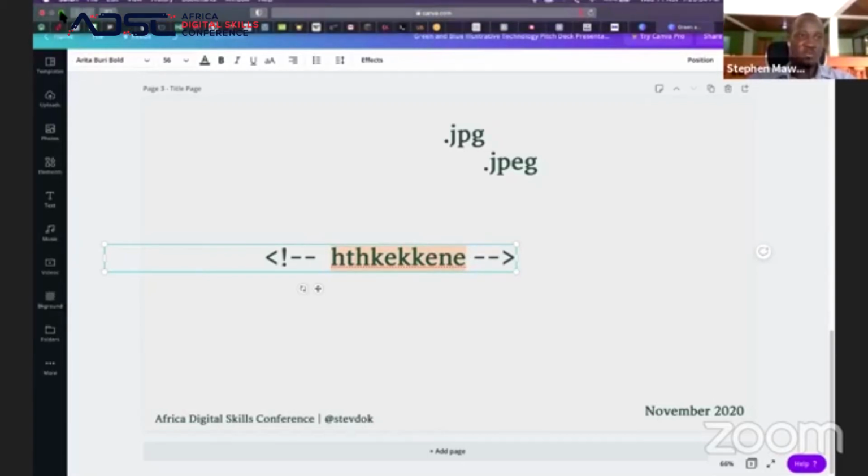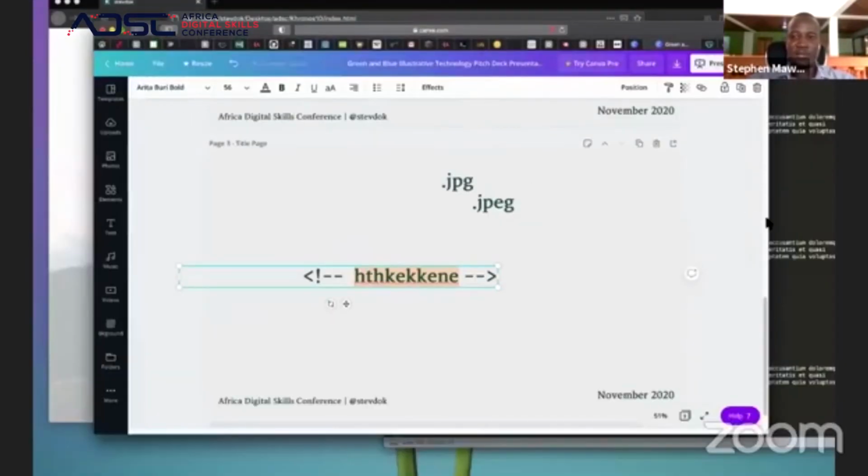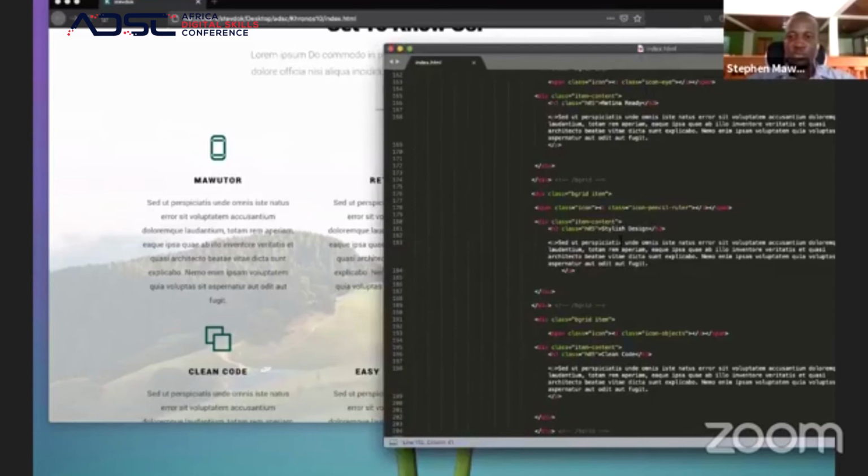So I'll go back to the code to illustrate that. Let's say you want to take the stylish design out. This is where it starts. So all I need to do is write less than, exclamation, minus, space. One of the things you notice is that anything that concerns this goes gray.